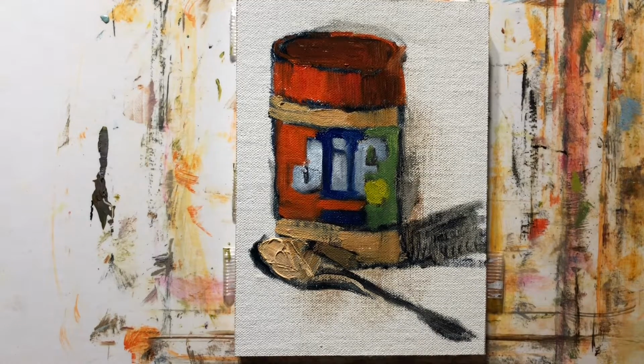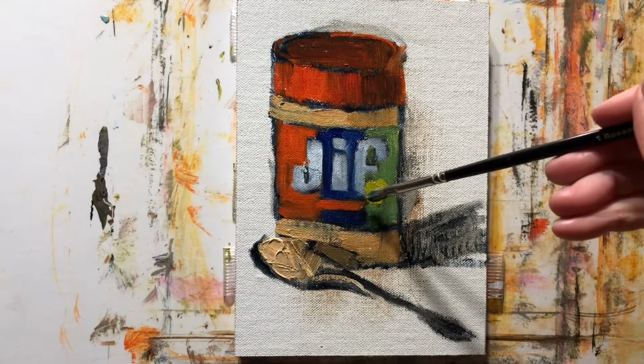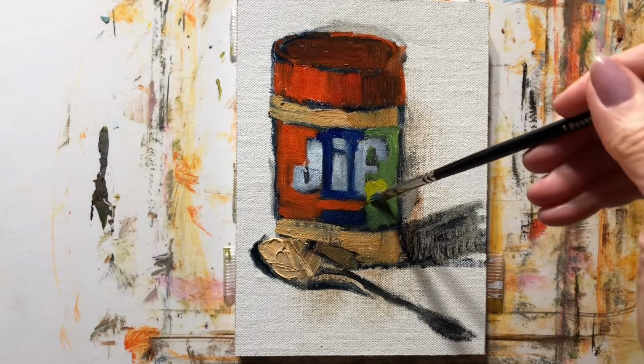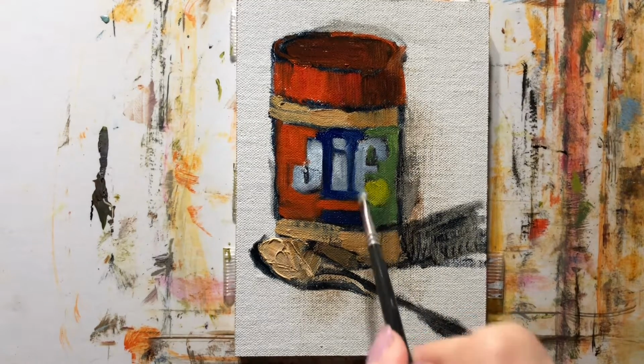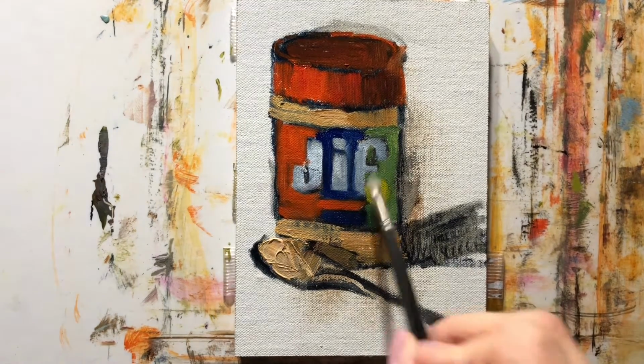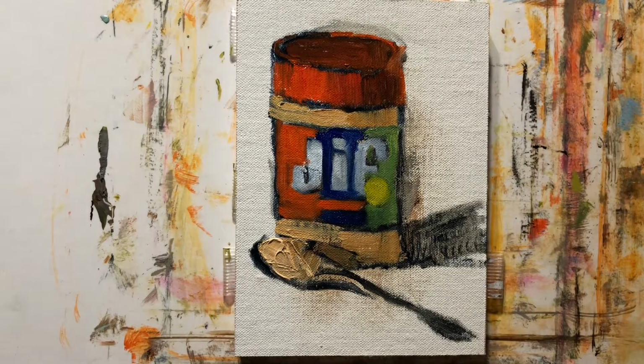I've got a really old Ritz can. Gosh, it was back in the 80s, I think. When you bought Ritz crackers, you got this can to store them in. I don't know if you've ever even seen one. Tell me if you have, but we still use it. We still put our crackers in it.